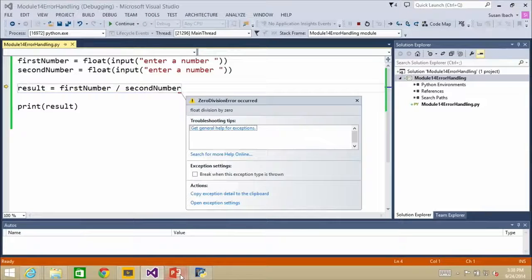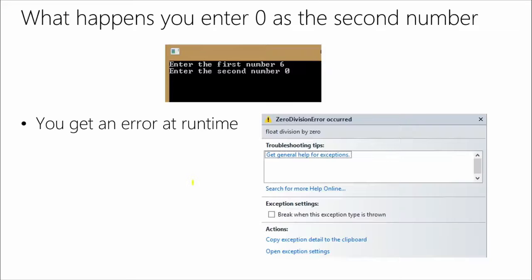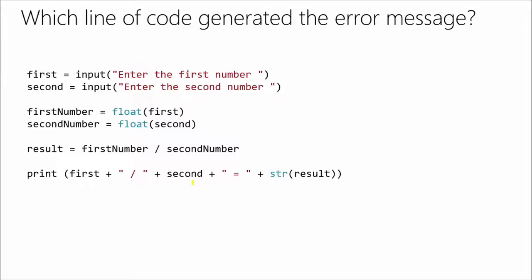Okay, so I have a calculator program. I now have an error that's running. Yep. So there's our scenario. We have our division by zero. So which line of code generated the error message? Christopher? 1, 2, 3, 4, 5. Well, in this screen, error 5, line 5. That's right. And in this case here, it's the line where I'm actually doing the division that's caused the actual error.